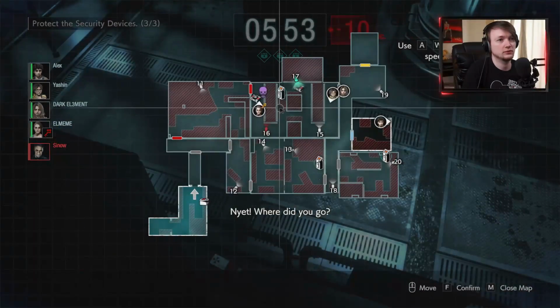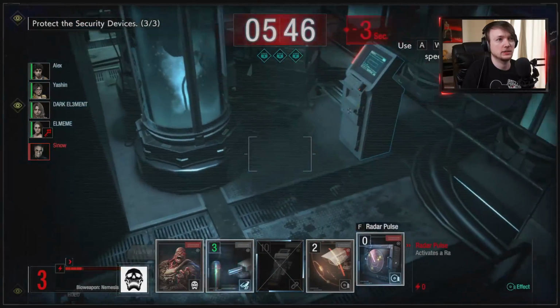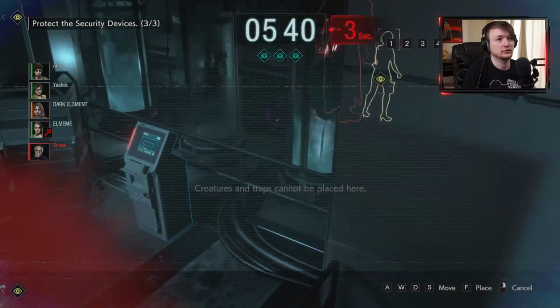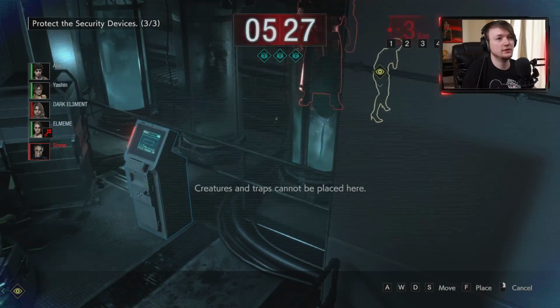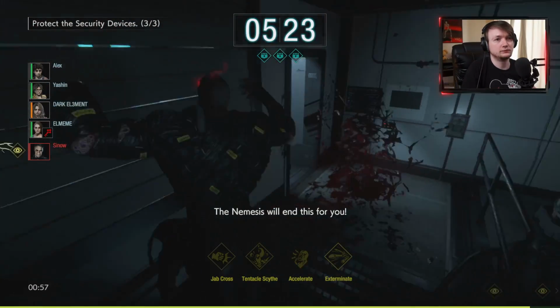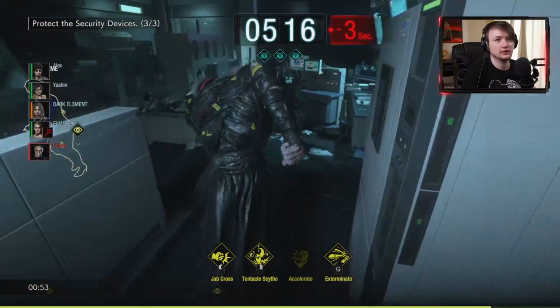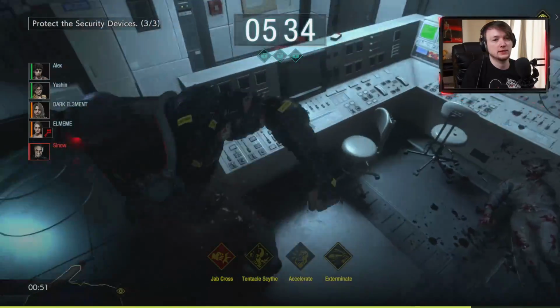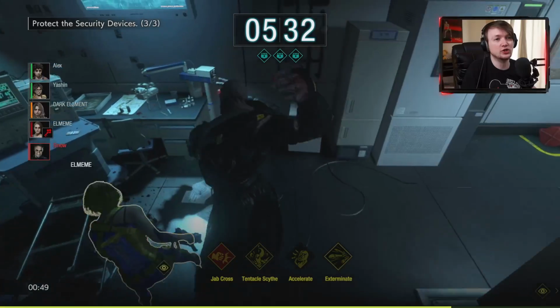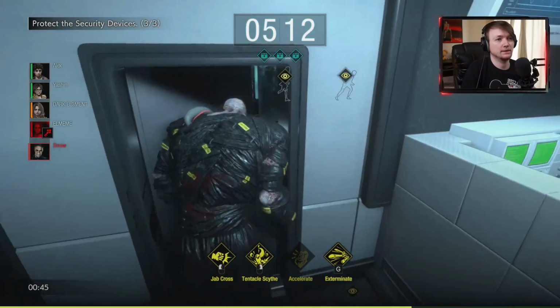Where did you go? Why can't I place him down here? Come on! I need to chase after Jill because she's just going to do all of the objectives. Oh, she wasted her dodge. That's very good for me. Without torture, there is no success.